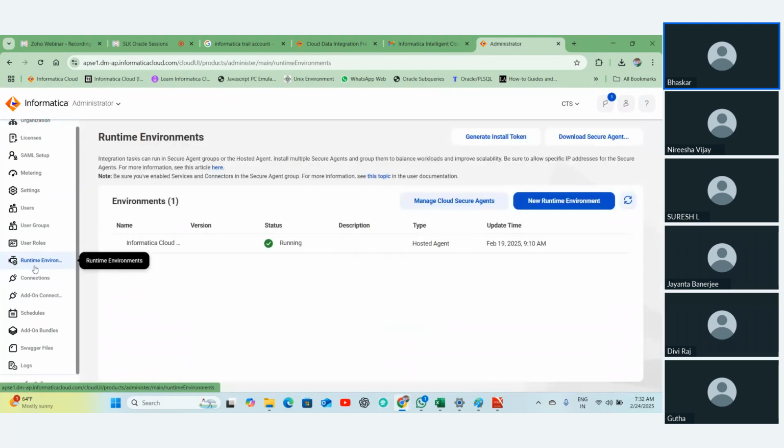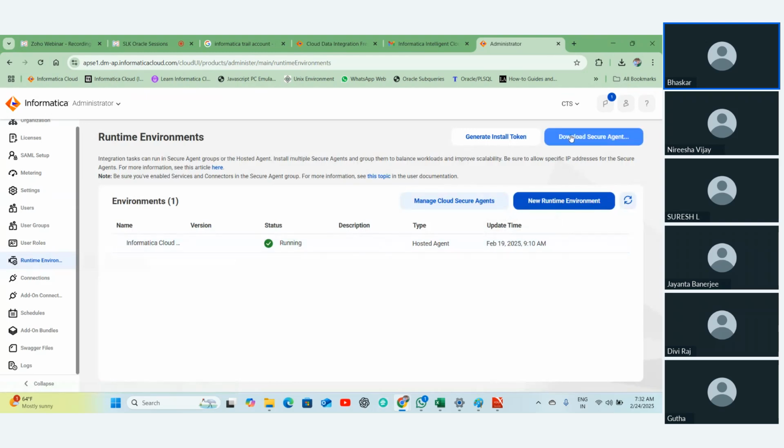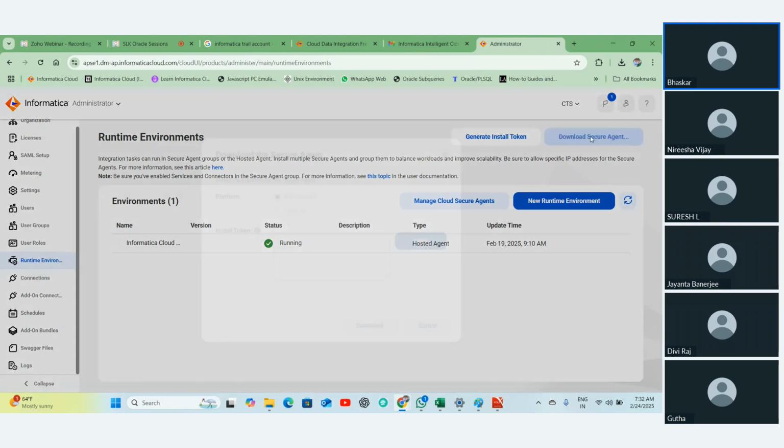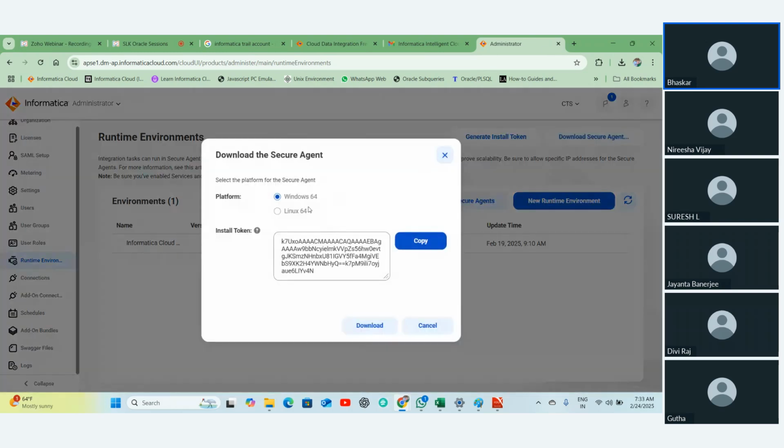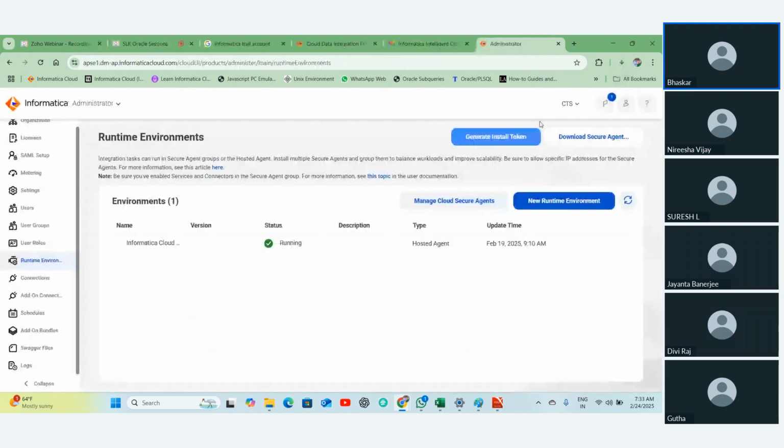Once you click on runtime environments, here we have an option of download secure agent, on the right top corner. Click on this download secure agent and select which platform you want, Windows or Linux. So select Windows and then click on download.